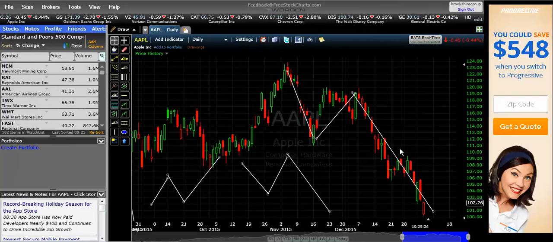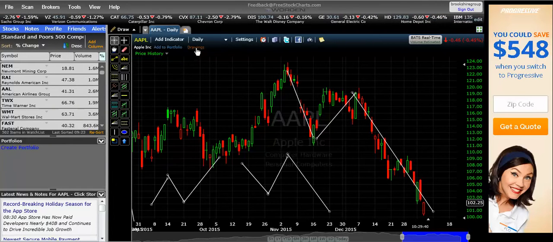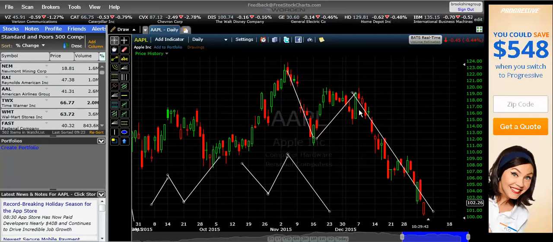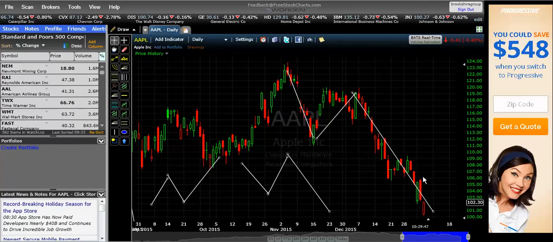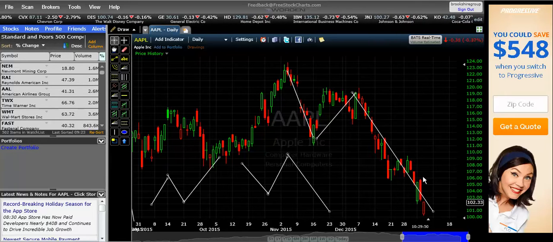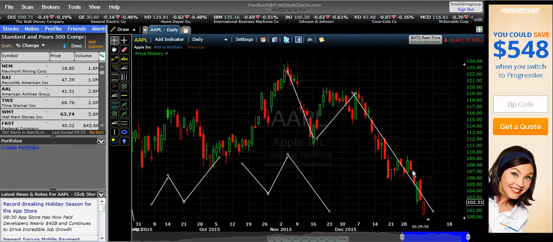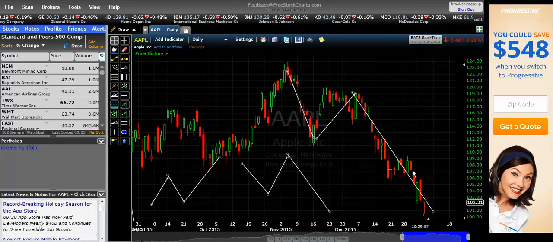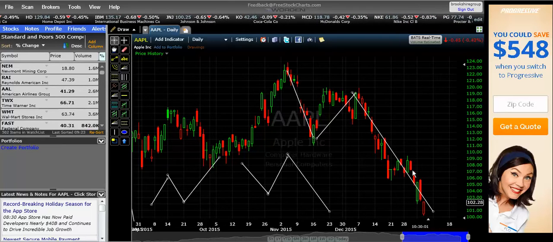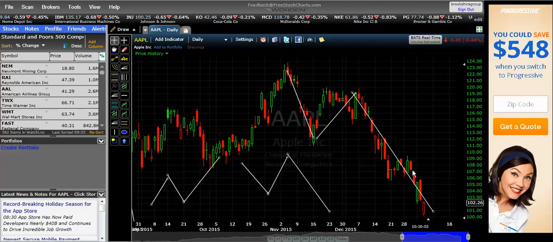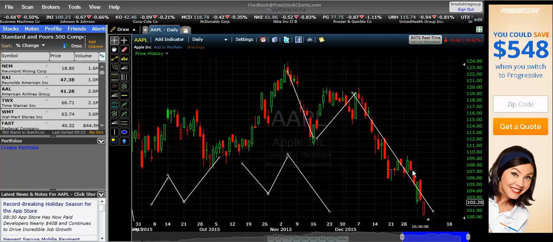Within this whole down period, we're looking at a daily chart, so each of these candlesticks represents a full day of price activity, going up and down for that full day. But within that, these patterns repeat themselves, even on smaller time frames. By smaller time frames, I'm talking about 1 minute, 5 minute, 15 minute, hourly, 4 hour. Every 4 hours is doing the same pattern over and over and over.